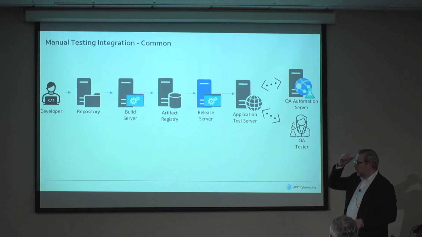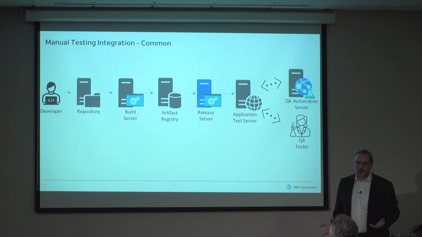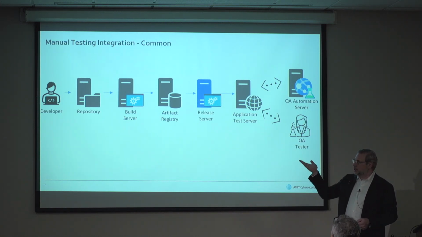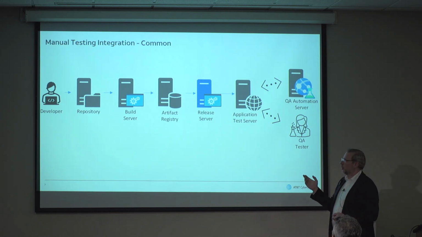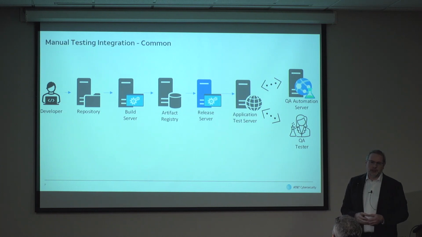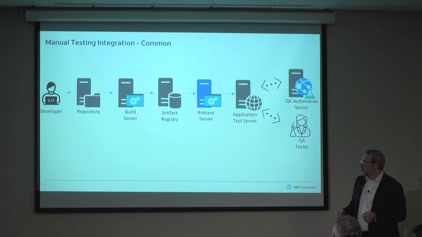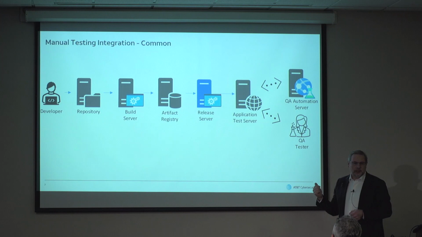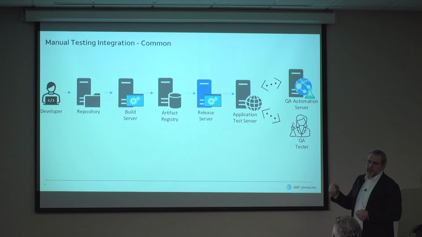And then the build server, it would see the code in there, and when a developer makes a change, the code gets changed, the build server recognizes the change, and then it kicks off a build process. What it does is it takes the code out, compiles the code into an application, and then puts it on the registry, the artifact registry. So the artifact registry is where the compiled code is sitting as software ready to get deployed. The release server will pick up that deployed software and then send it out to whatever server they need to send it out to.